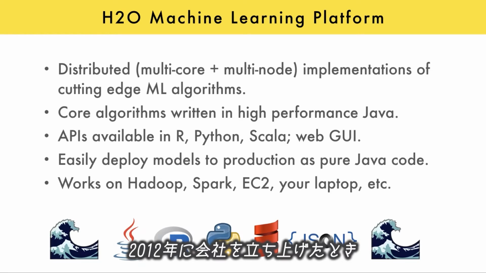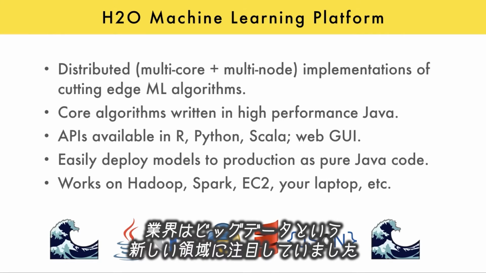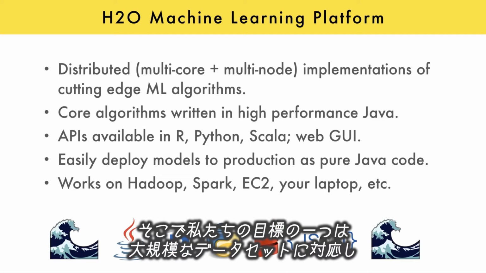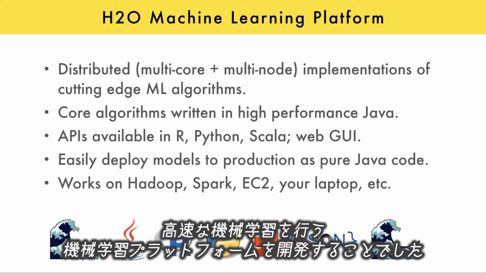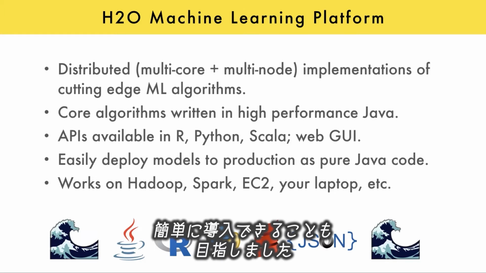And when we started the company in 2012, the industry was very focused on this new thing called big data. So one of the goals was to write a machine learning platform that would scale to these very large data sets and do very fast machine learning, and also to make it easily deployable.